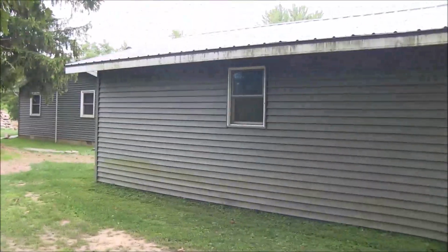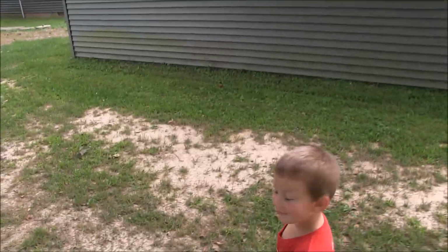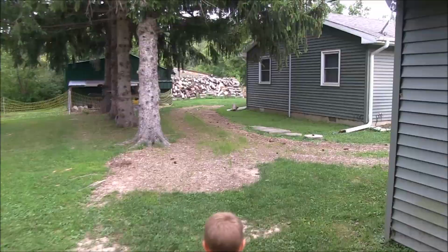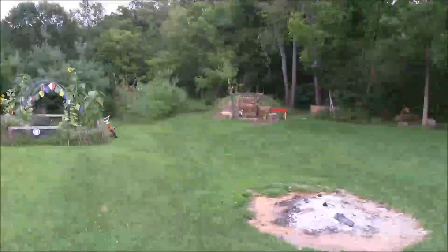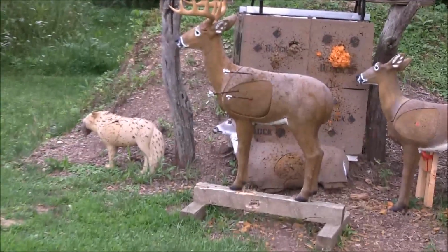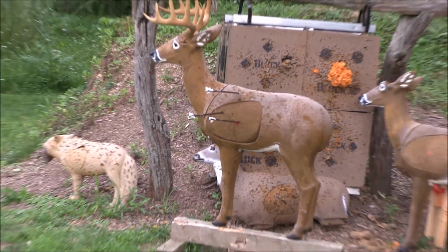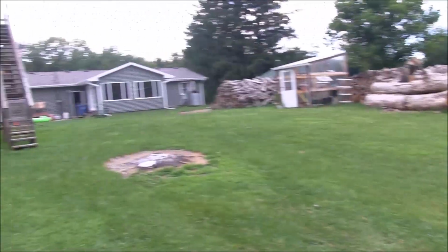What do you see? All right, let's take this walk up here to check out these shots, man. Daddy, I want to show you where I want to shoot now. All right, get rolling, Scooter. Okay, so there's 3 shots back there, around 80 yards.